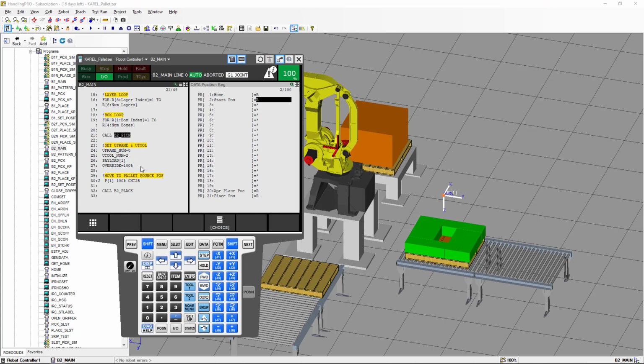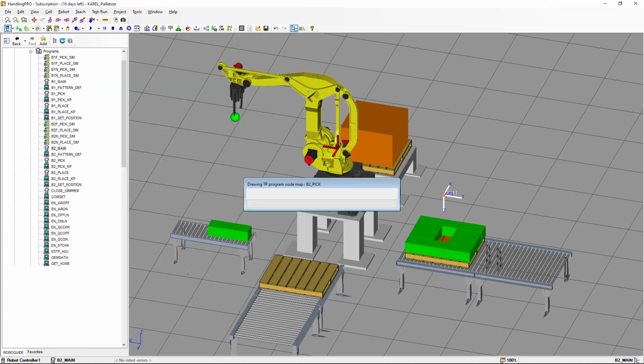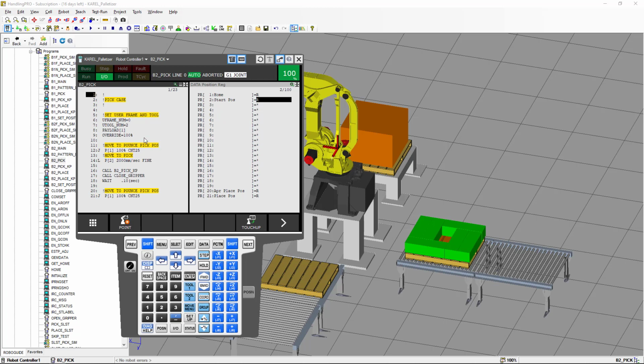If we look at the B2 pick, again, it's going to be a copy from B1 pick, and we're going to just change the reference when we call the simulation program to B2 pick KAREL program.